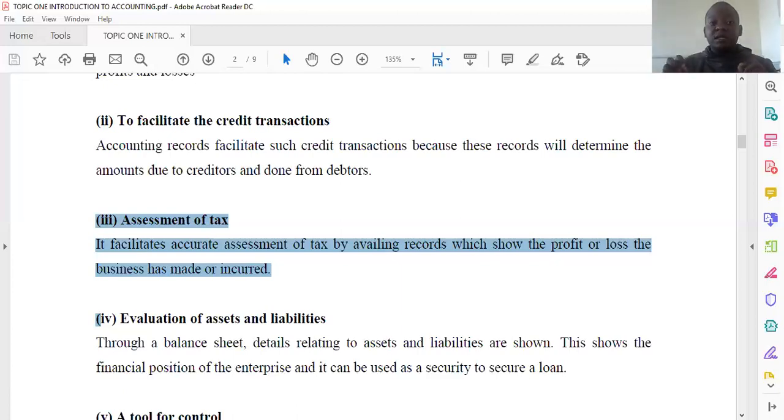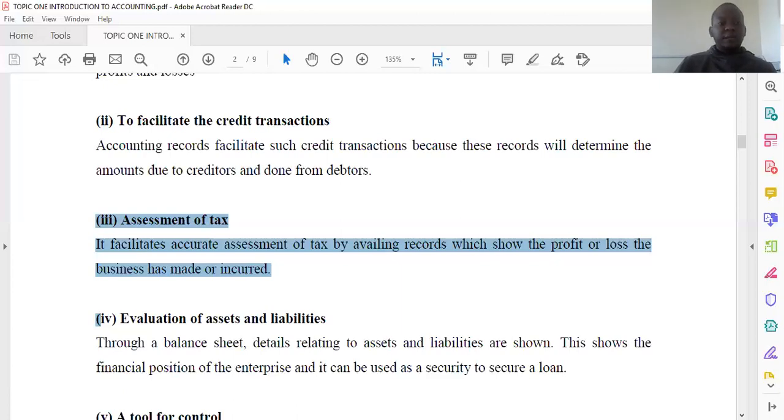We also need a proper accounting system to help us in paying taxes like VAT. Yeah, so we pay VAT on our sales and purchases. If our sales and purchases have not been properly recorded, then we will just be guessing how much VAT we are going to pay to the government. In which case we may overpay or underpay, which in both cases is a problem to the business. Either way, if we overpay, we are losing money to the government unnecessarily. If we underpay, we are fined. We are in legal problems with the government, and no one wants to be in a legal problem with the government. So it's important to have a proper accounting system so as to pay the correct amount of tax.